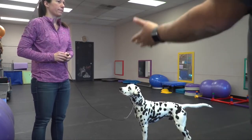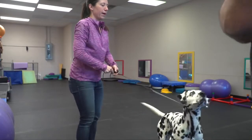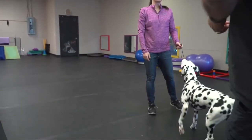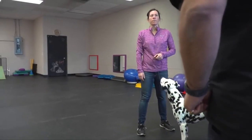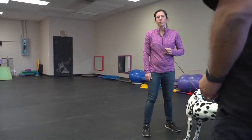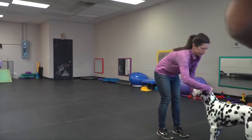Okay, go ahead and hand me a piece of bait. You're going to take him down and back again, and I want you to really focus on timing, because I want him out there. As he's coming to the judge, I don't want him pulling into that lead. So give him some little vibrations to let him know to slow down, but not so much that you're pulling on it and he turns around and looks at you. Okay, so down and back.